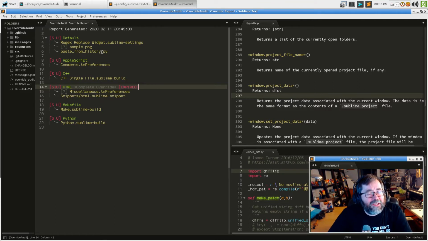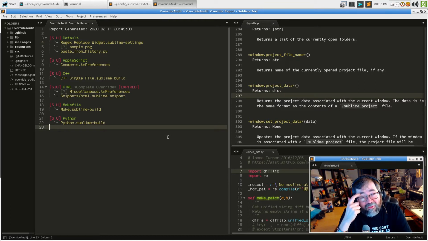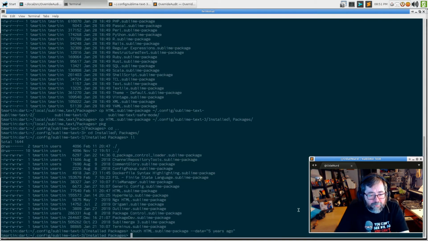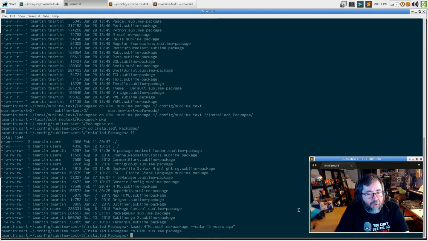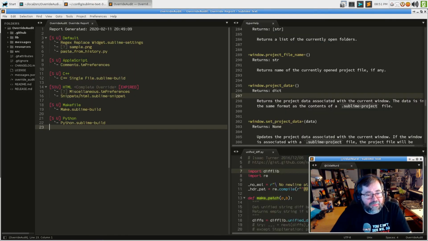So all we really need to do is be able to pull the list of all of the expired overrides, not complete, just regular, and go from there. I'm going to remove that just because I spent a long time once with a lot of weird superfluous packages laying around. For example, this sample.png in here, which is in here for that whole creating patches functionality.